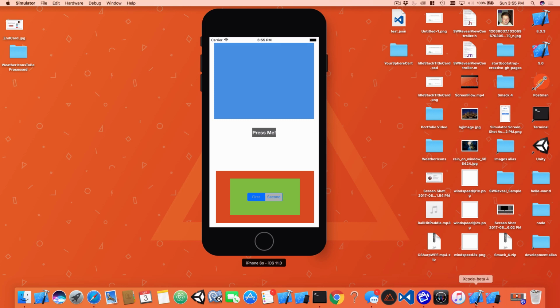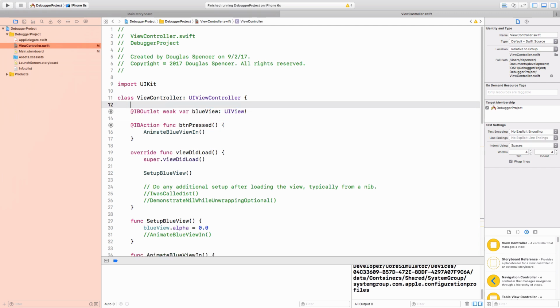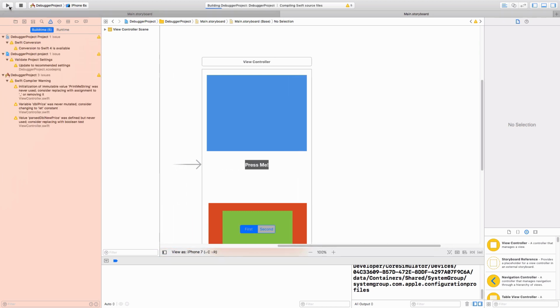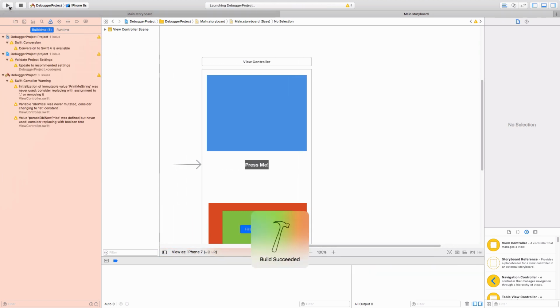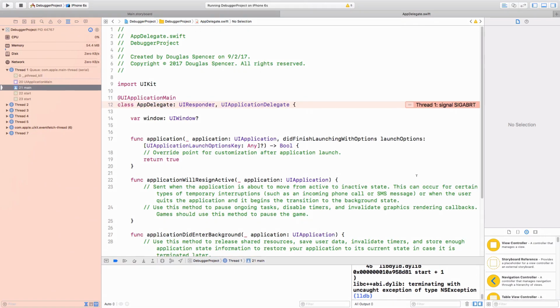But what will happen is if you're a good programmer and you're just neat and tidy, you're gonna say, hey, I don't need this outlet anymore. And so you're probably going to have a tendency to just come in here, clean this up, and delete it. And you're going to save this file, and you're going to just kind of go about your business. And then at some point, you're going to make some other changes, and you're going to say, hey, I'm just going to test my code here. I'm going to run this. And then you're going to get this crash.